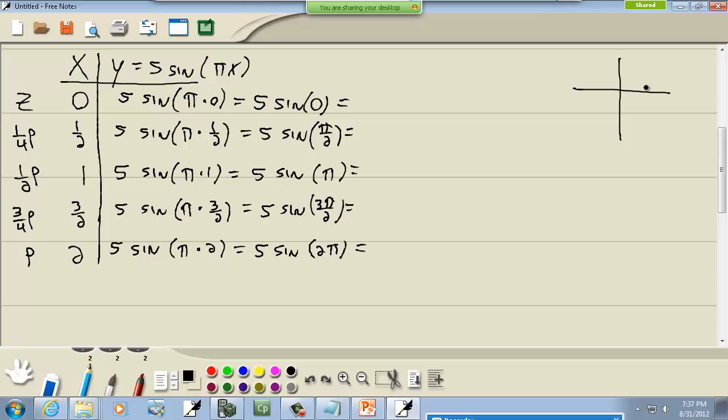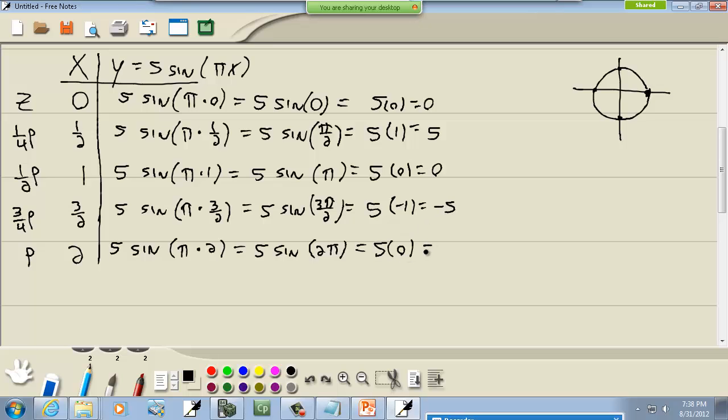Okay, here's our unit circle. Again, the only ones we're interested in are these major ones. Those are always 1, 0, 0, 1, negative 1, 0. Sine is our y part. So here I am at 0, my y part here is 0, so I got 5 times 0, or 0. At pi over 2, sine has become 1, so 5 times 1, which is 5. Over here at pi, sine is back down to 0. Down here at 3 pi over 2, y is equal to negative 1, so this becomes negative 5. And then this will be back to 0.